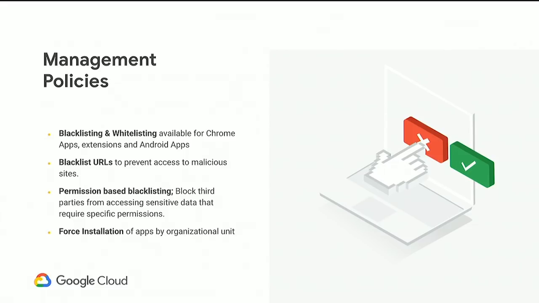The second way to manage apps is via blacklisting and whitelisting. Blacklisting and whitelisting works quite nicely for web apps. It works for Chrome apps, extensions, and also Android apps. So the idea is that you either exclude specific apps from being installed on the user's devices, or you whitelist them. So you basically say, okay, the user has the right to install this or that app. Therefore, you can create a fairly good set of apps and restrict the user to what he can do on this device.